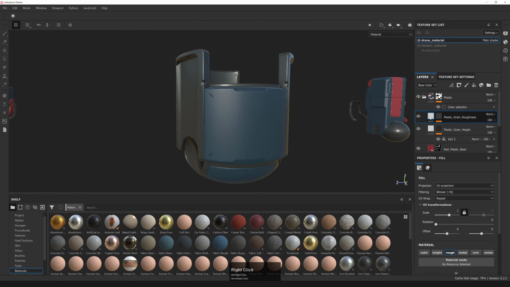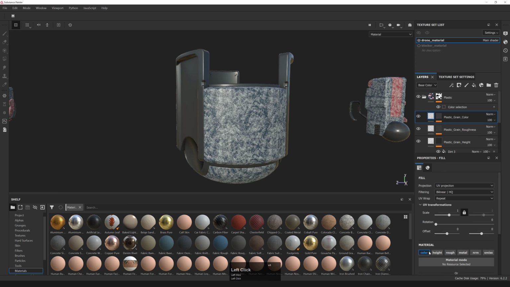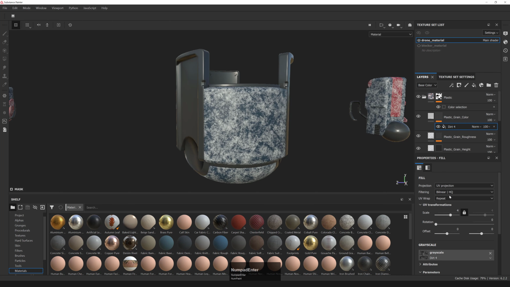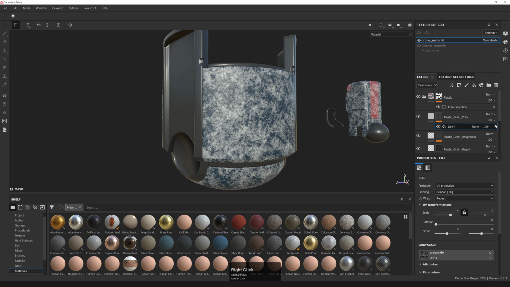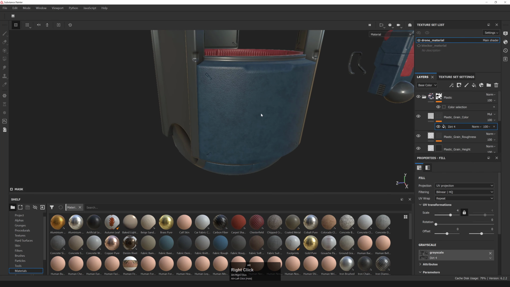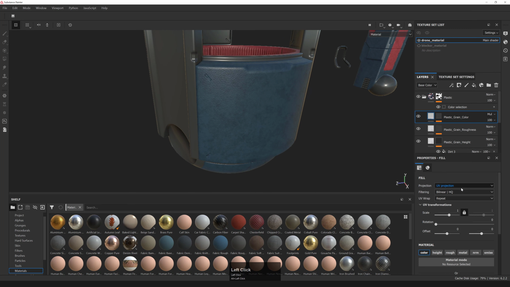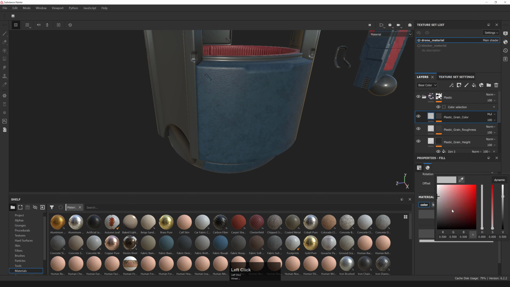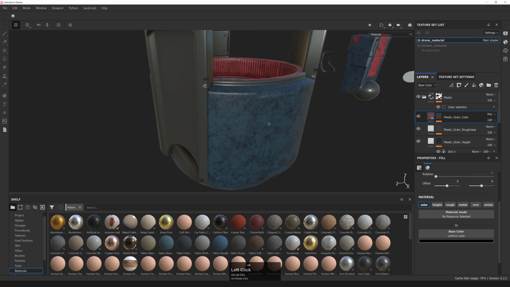So let's keep going with our roughness pass. So I'm just going to press Ctrl D to duplicate that. And I'm going to rename that to color. And then we're going to switch back to the original fill layer and turn off roughness and turn on color. And then we're going to go back into the mask. And let's change the scale here. Let's try using something like 4. And let's change the blending mode to multiply so that this darkens our texture. And we can also go into the base color and crank this all the way down to black.